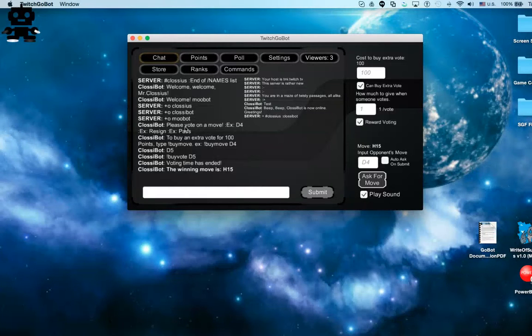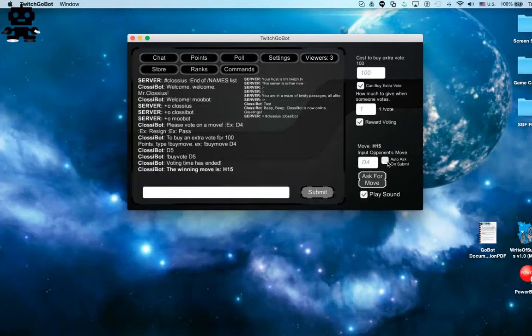But there's other ways to earn points as well, and we'll get into that in the settings here in a minute. So it's not only 1 point every time you vote; you can get many more points than that. So that's why it's actually that low, is because there's so many ways to get points with this that maybe you want it low, but you can actually change it yourself. So if you want to raise it to 10 points every vote, and every 10 moves you can buy an extra vote or something, then you can do that. This one can go up to like 3 digits, I think, and that one can go up to like 5. Yeah, basically you can reward your voters or reward your viewers for voting on a move.